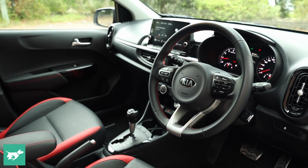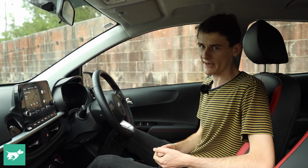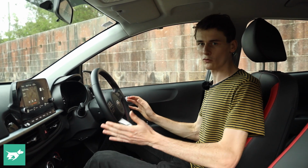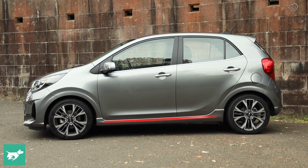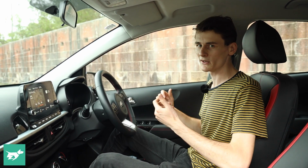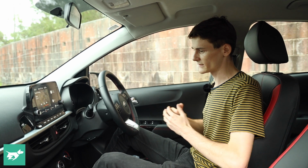This car's about 400 millimeters shorter than a Mazda 2, so you'd expect space to be at a premium inside this car, but surprisingly, in the front cabin, it all feels very nice and airy, no doubt due to its rather tall, almost micro minivan proportions outside. And the other good thing about the cabin is that it's really rather well appointed where you need it to be, certainly for the $19,500 asking price on the road here in New South Wales of this GT line.